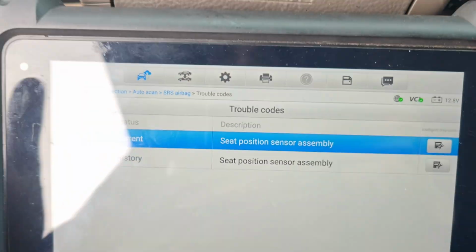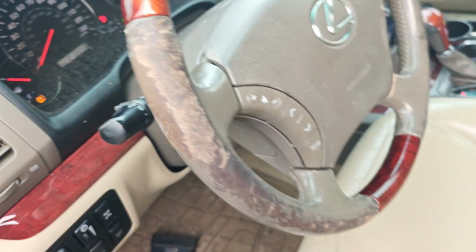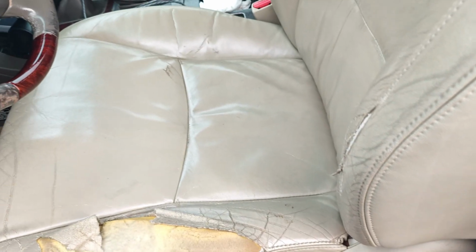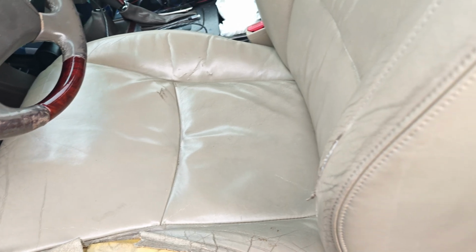So there's got to be something on the seat. So I'm going to see if we can check out the seat. Let's see. Can we go forward or something? See if we can see this sensor. Usually you gotta get this stuff from the back. Can't usually get to it from the front because there's usually no room under here.